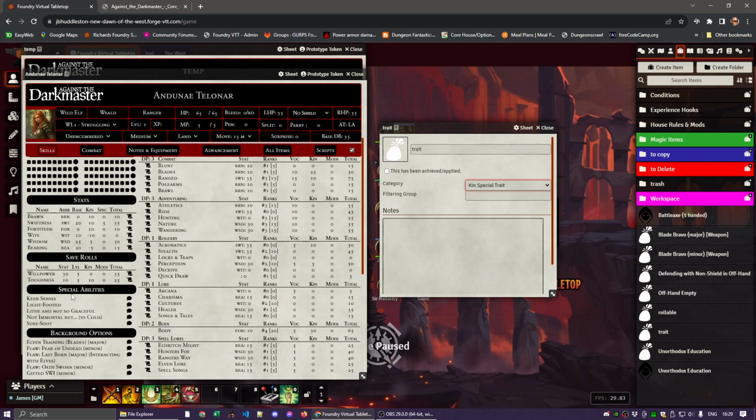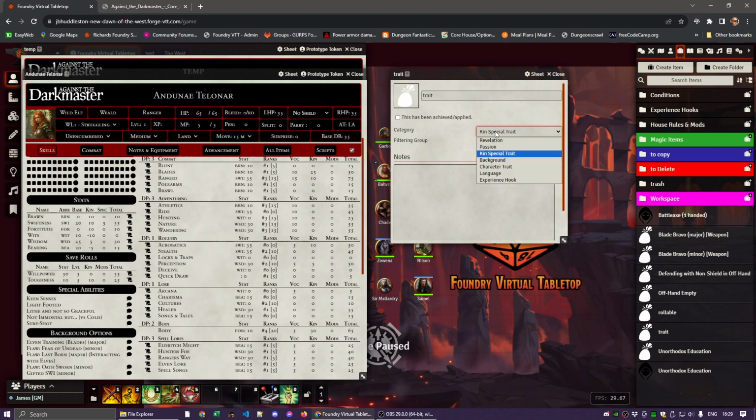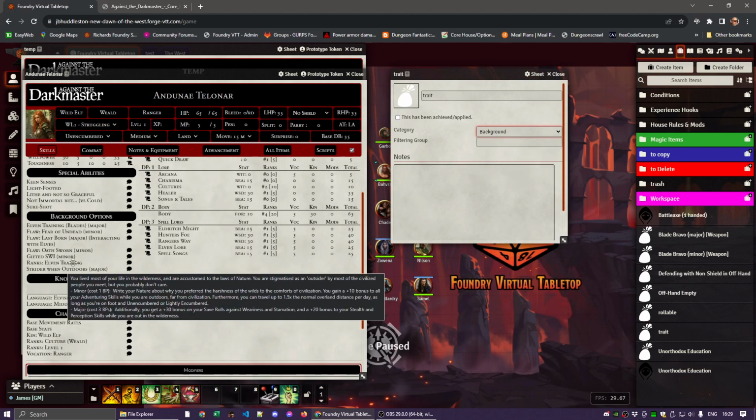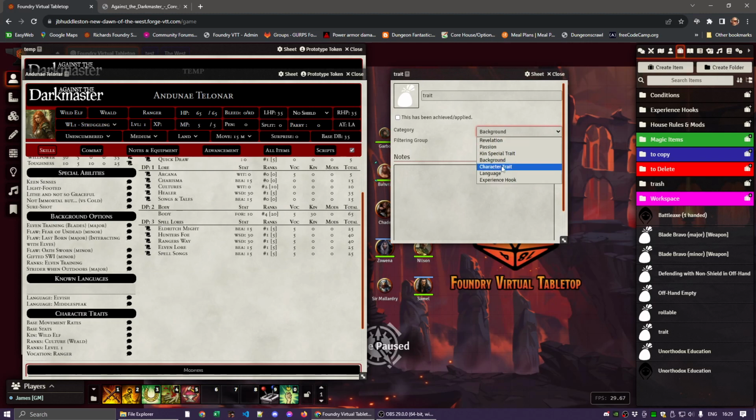I wonder if I shouldn't just rename that section so it makes more sense. Backgrounds, they show up here. Character traits, languages, obvious. The last one's not so obvious. Notes and equipment.